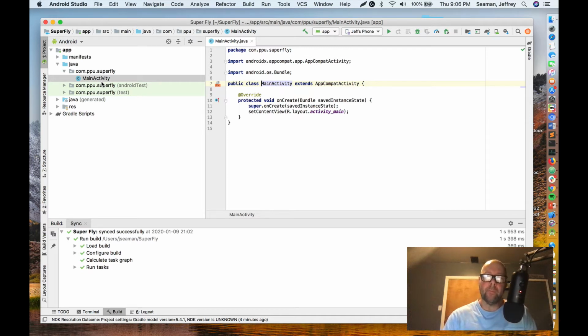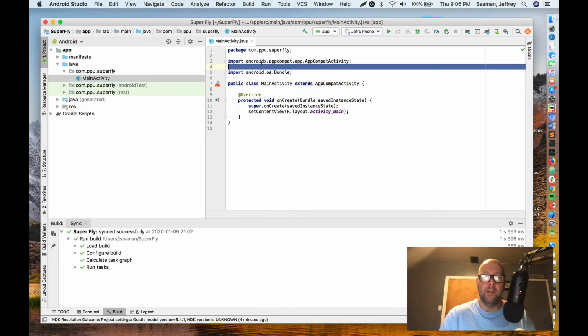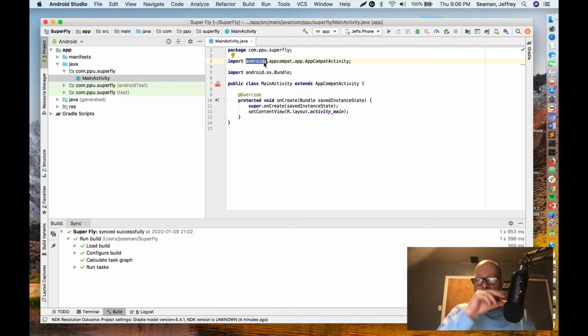In Java, you have a package, and your package is just like what we did when we started the application first. We had a package: com dot whatever your organization is dot whatever your application name is. Your import is just like in JavaScript, where you import libraries.